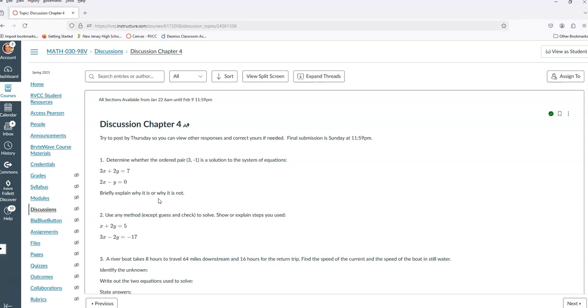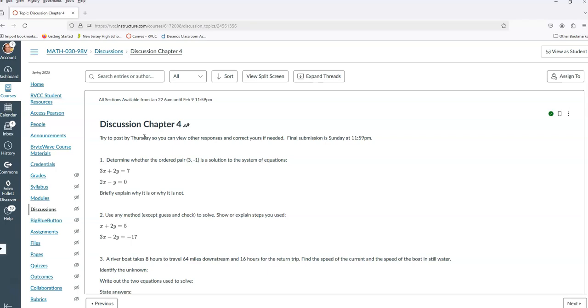The idea is if you post this by, let's say, Thursday of the week, if it's due on a Sunday, then you'll be able to see other people's responses. They'll be able to see yours, and then you can comment on each other's responses, like, hey, you might want to take a look at question number 2 again. I got a different answer. And so then you have the ability to go back and respond to your own post with an update before I grade it. You can post the initial submission up until Sunday at 11:59, but then you lose the opportunity to have other people take a look at your work.